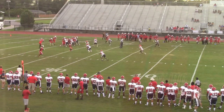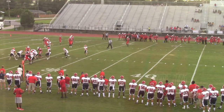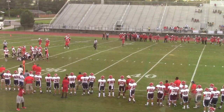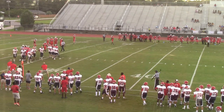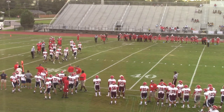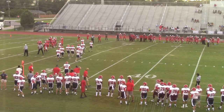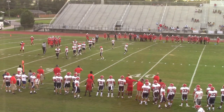Now it's 3rd down and 8, short throw, ball caught around the 20, and the Bulldogs will bring him down at the 23. Will Fuller with the finishing hit for the Toombs County Bulldogs. And a lot of Dogs getting to the football, and that's one of the first things that Richie Marsh stressed when he became the head coach of the Bulldogs. Get to the ball, and another thing he always stresses, don't get beat deep.